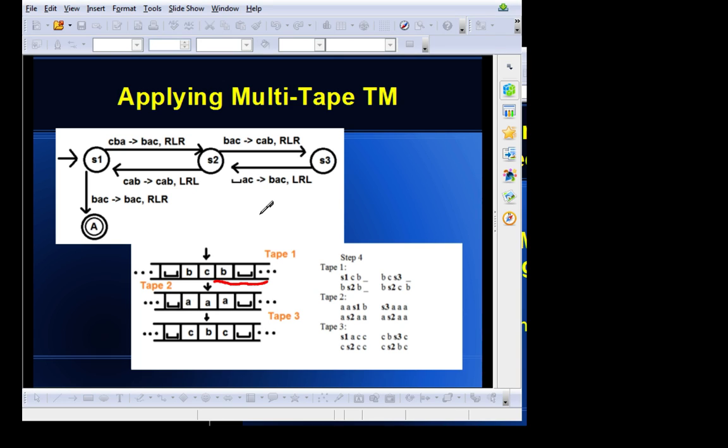Now, normally when we want to work with a single tape, we can only add things directly to the ends, because we have an infinite number of spaces. However, because of the proof, we are able to actually insert that additional B to the end of the first section that represents the first tape in the multi-tape Turing machine.